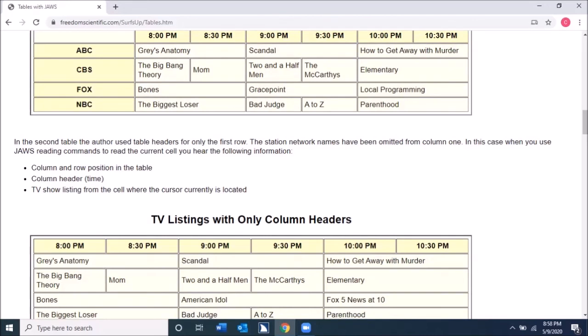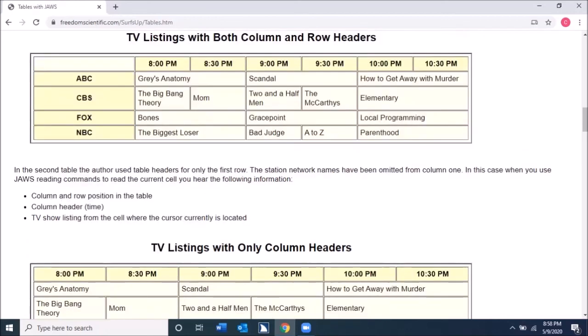Wait. Let's just try Shift comma, because I know with lists you can do Shift comma to get to the top and Shift period to get to the bottom. I think Shift comma might get to the top of the table. Let's see. Table with 7 columns and 5 rows. Yeah. And now let's do Shift period and see what happens. Table end. Yeah. Okay, so that makes sense. Now let's go back to the top with Shift comma again. Table with 7 columns and 5 rows.